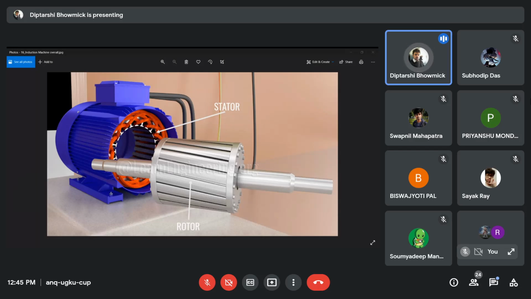Now, whether there is any conductor. There are conductors, but they are in the form of bars. In case of squirrel cage machine, they are bars. But in case of wound rotor, there are wires, simple conductors like that. But of course, the conductors are there. In case of squirrel cage, they are in the form of rotor bars. The material for the conductor is aluminium or copper.